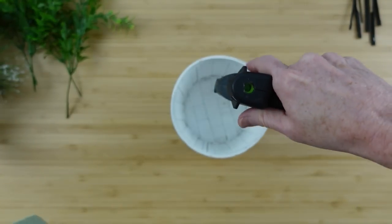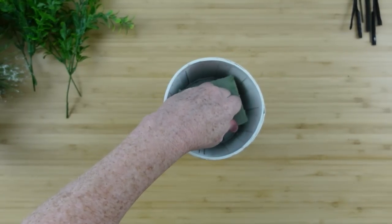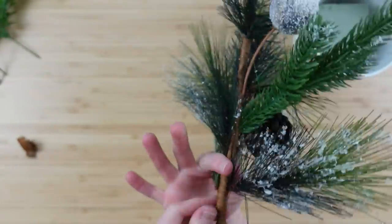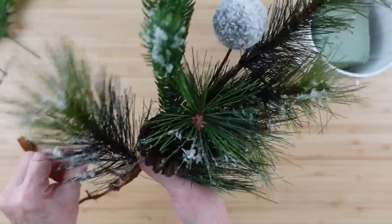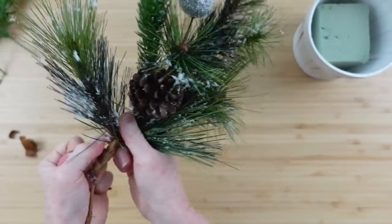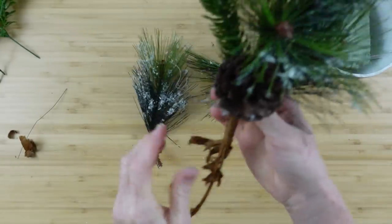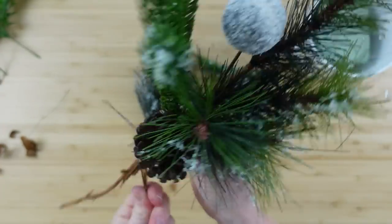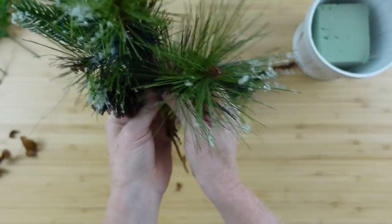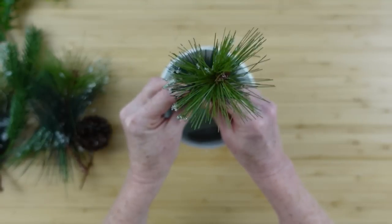I'm going to put some Cool Temp hot glue down in the basket and put my foam on top to hold it in place. Sometimes it will break loose because this is that crumbly kind — I don't recommend it, but it's what I had on hand. With the picks, if you can unwrap the bottom, you're almost sure to have individual picks underneath. Feel free to rip those things apart and just use what you need. If you find something at the thrift store that looks really raggedy but it has the perfect greenery, go ahead and get it — take off the pieces you need and re-donate the others.